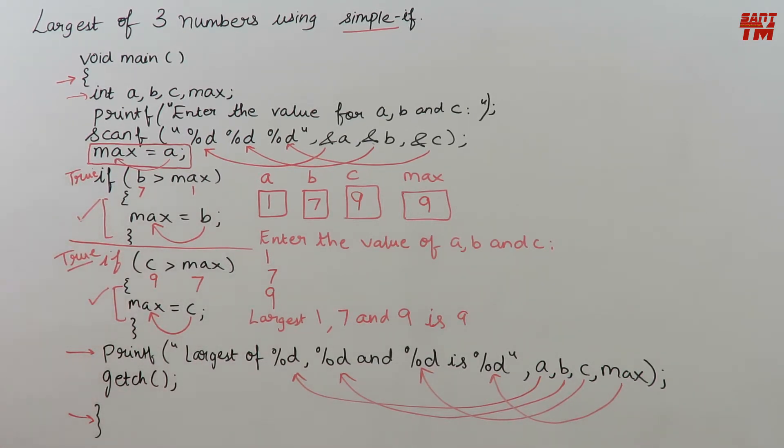Now I want to tell you one more concept that is important as well doing C programming. The concept is that if only single statement is associated with the if part. Here only one statement is associated that means the block is having only one statement. Here also the block is having only one statement. If the block has one statement only you can skip writing these braces. Simple. Why?